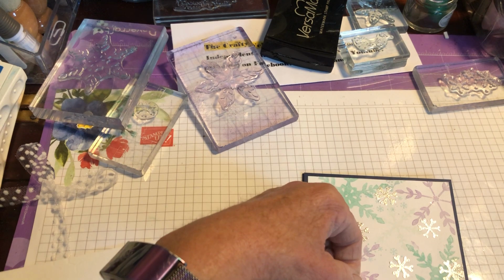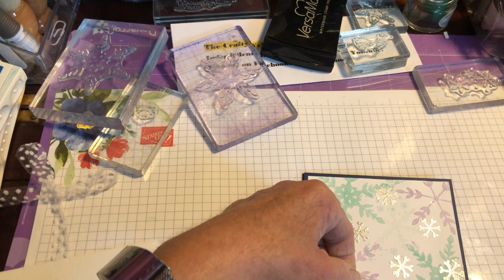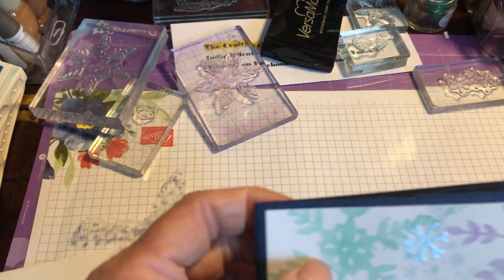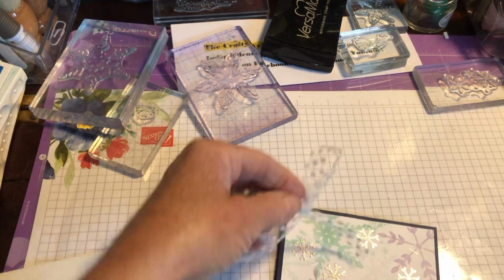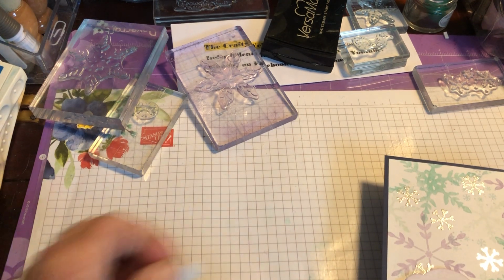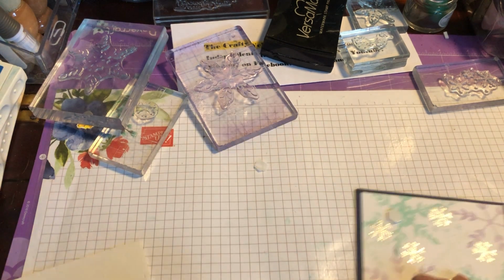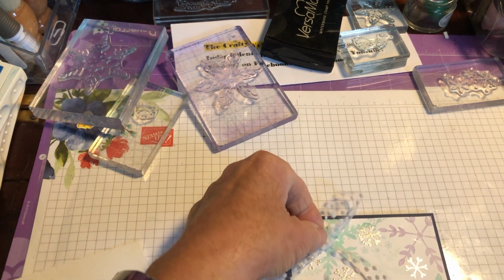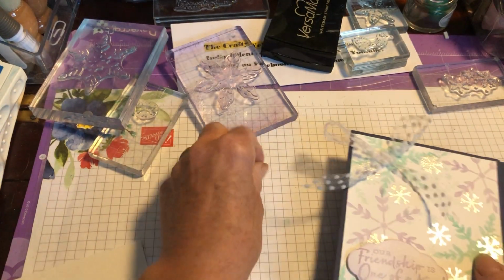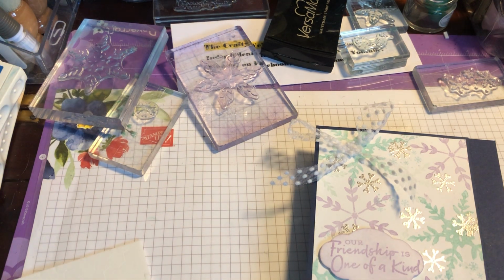So I don't really want to obscure too many of the silver snowflakes, so I think we'll go for that there. But we have got that little spot up there, I don't know if you remember, where we weren't stamping on the mat, so I think that might be a good place to put our bow. So I'm just popping another dimensional on there, and I'm going to stick the knot of the bow over the dimensional. And then I think because it's Christmas, we need a little bit of bling on those snowflakes.